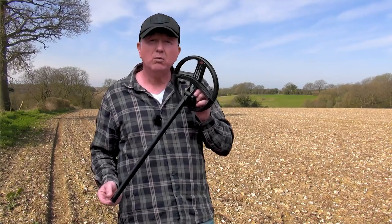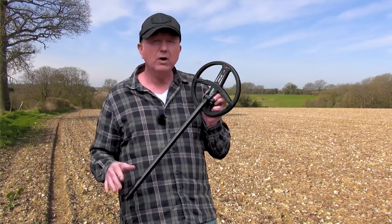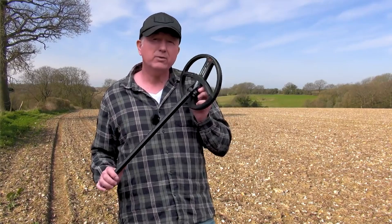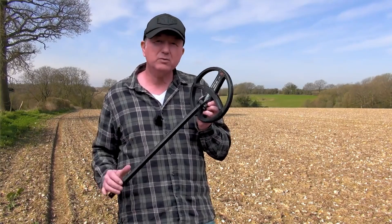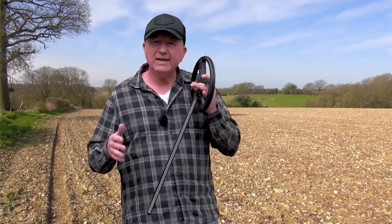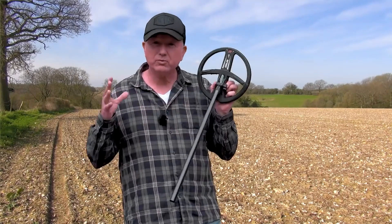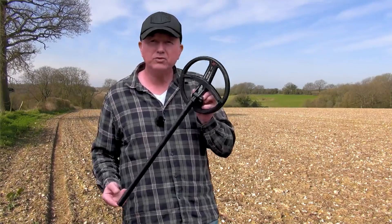A smaller coil will be much better at searching difficult terrain such as undergrowth and areas where there are lots of rocks — the list goes on. So think about where you're searching: would you be able to get a big coil in between these items? Nine times out of ten, your smaller coil will be a better choice. Regarding ground effect, if the coil sees a lot of mineralised ground at once, it's difficult to determine a good target, so smaller coils will see less ground, making for a more precise operation.